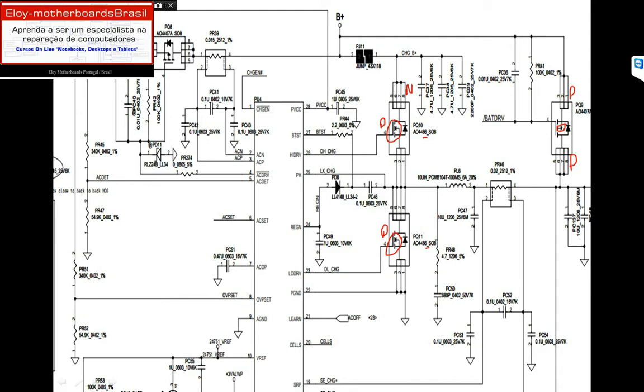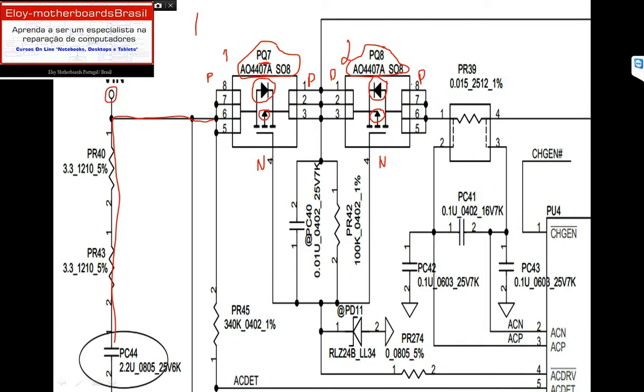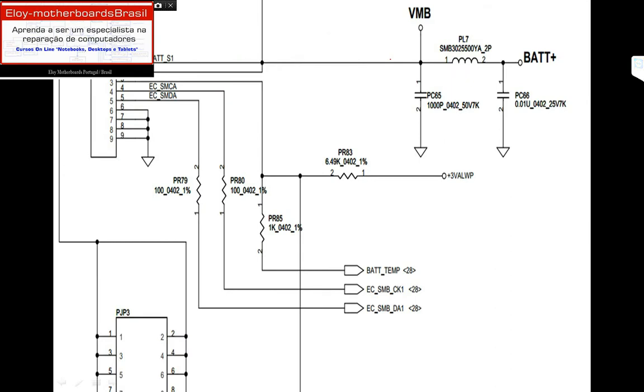Because we need to have all this knowledge about PNP, NPN, bipolar transistors. So let's make a pause and let's talk about the battery. Then I will restart at the point where the battery and the VIN get together and become B plus. I will stop that teaching. So let's see our battery right here.